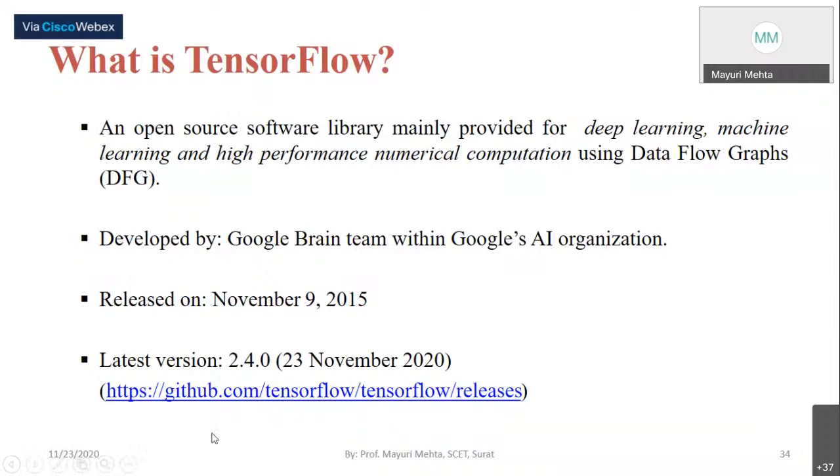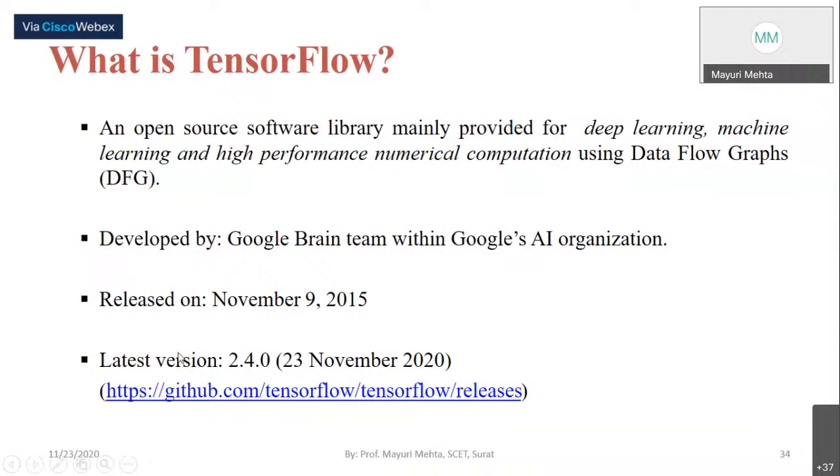This is the latest version of TensorFlow, 2.4.0. I have taken the slides of TensorFlow from my previous presentation, and let me tell you that within the span of one year, the last presentation of TensorFlow was perhaps in June or September.